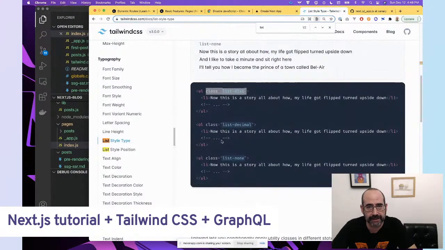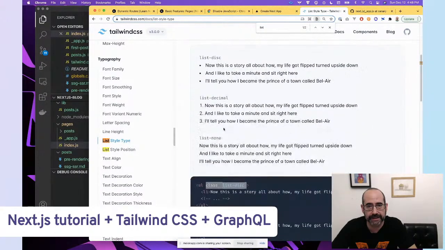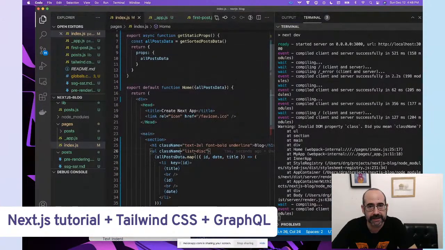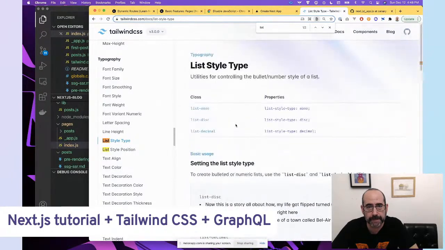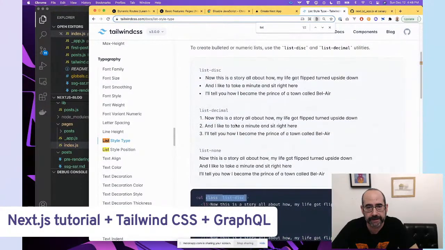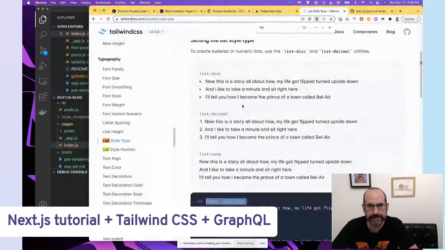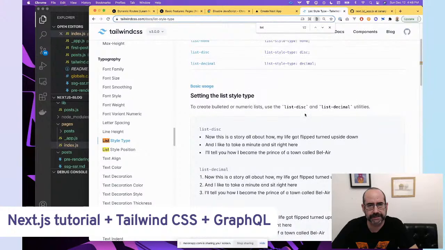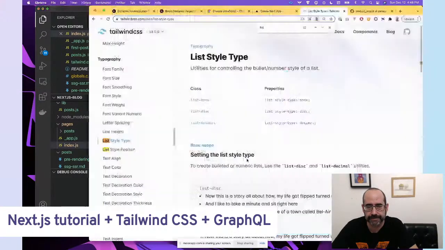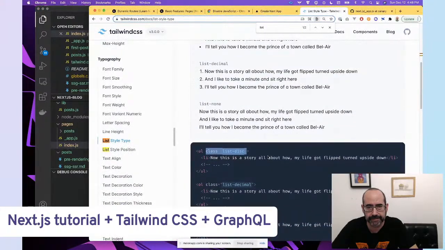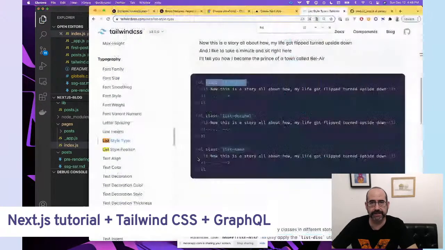Am I doing it correctly? List none. List disk. Yeah, I thought I would have className. Well, className list disk. It's curious. Huh. Very odd. I don't really understand why.